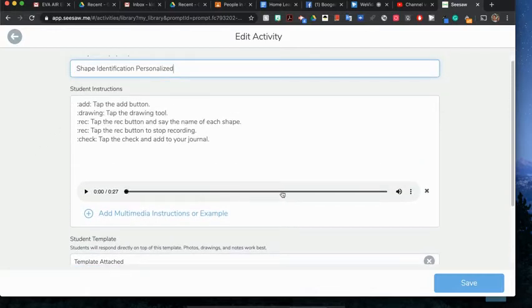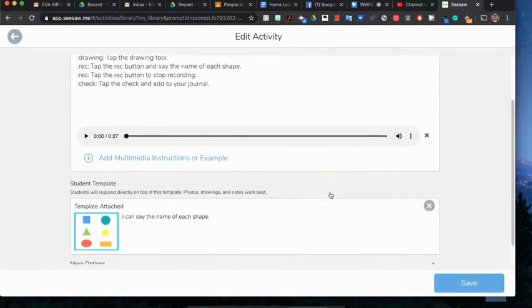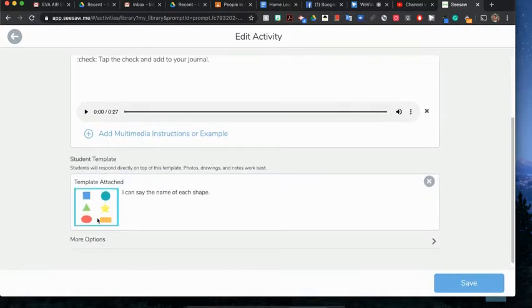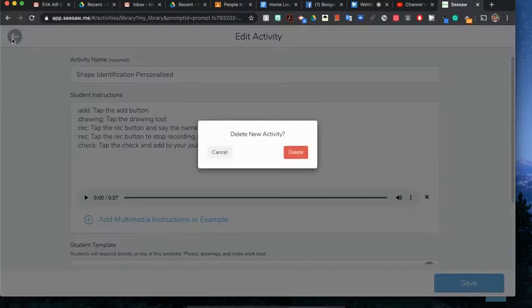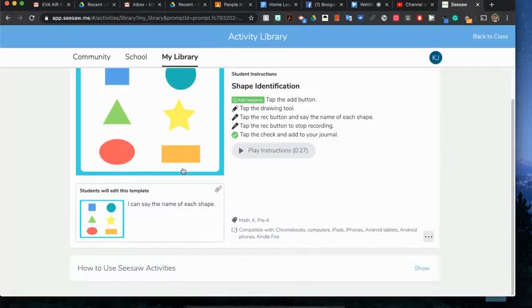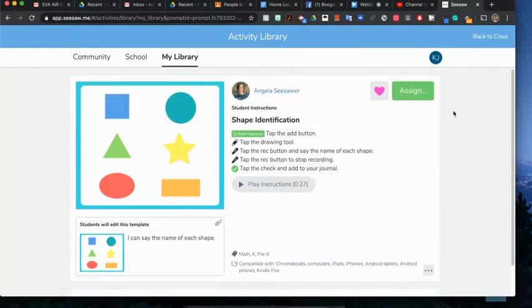I can re-record the instructions if I want to add something a little more personal, and I can customize the template. So that's a really nice option to have. I'm not going to save it because I was just using it as an example.